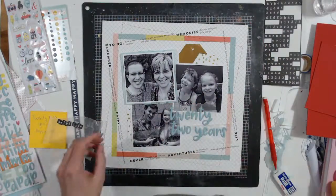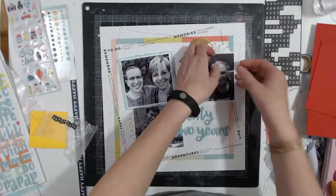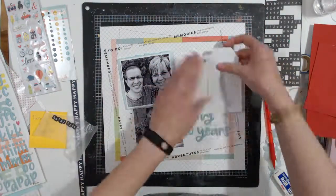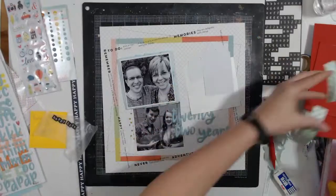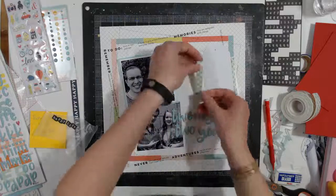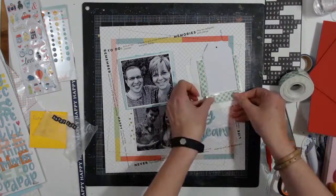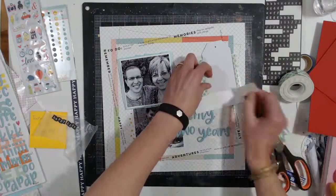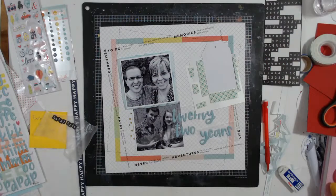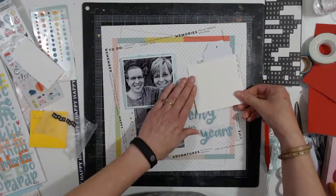I'm not going to waste the tag so I'm going to cut it in half, then pull that polka dot gold around and put it down on the bottom photo. On the opposite corner I'm going to create a pocket with foam tape - I need a very narrow strip right on that side, just two strips on the side and then one along the bottom. I'll use a scrap paper from my desk - it's just about big enough, let me measure it quickly. The tag slides in fine.